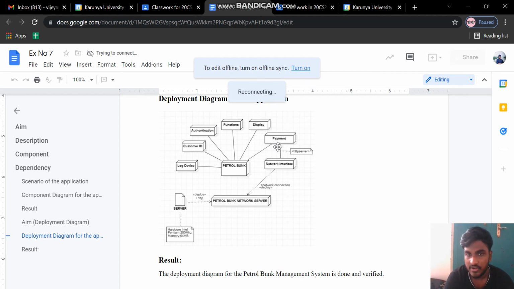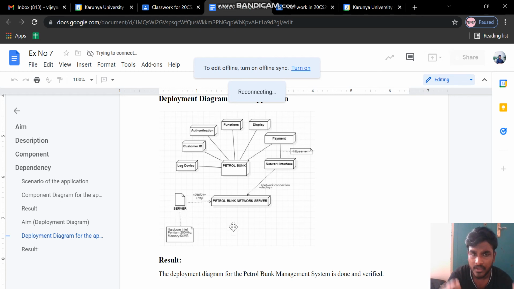One option is cash on delivery, but since we are working on software, the option is online payment. So after payment, the node communicates directly with the network interface node using an HTTP server. The network is deployed to the petrol bunk network server, where the method is network connection deployed, and the artifact here is server.